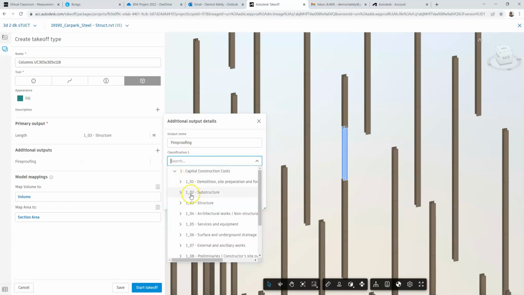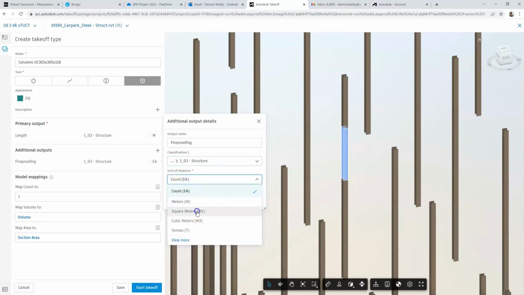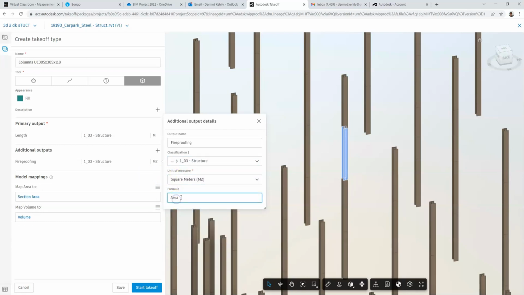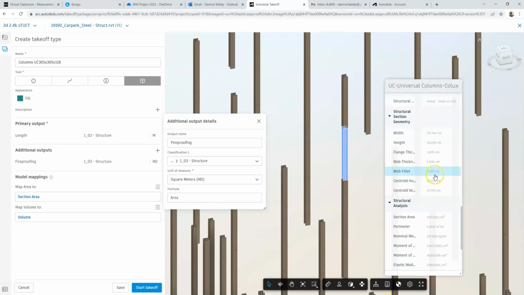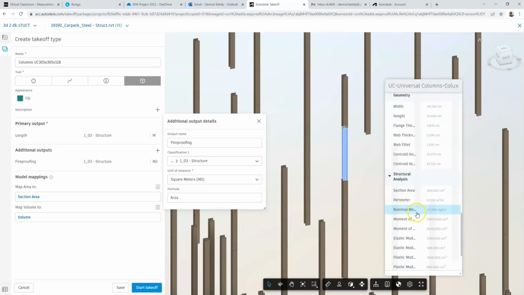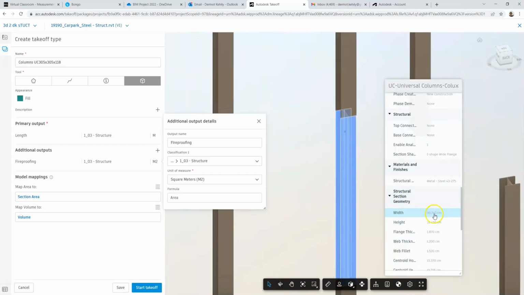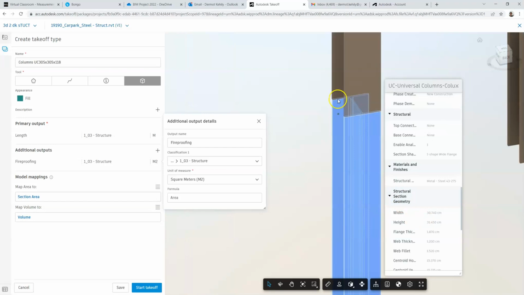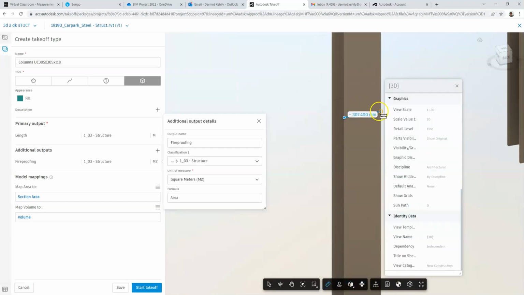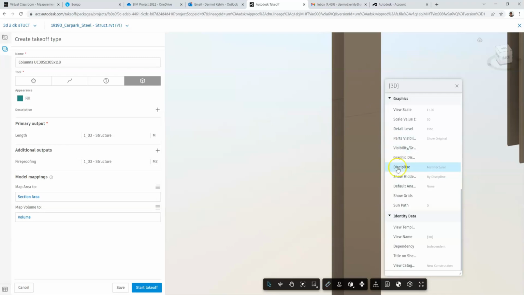And I am going to structure and meter squared. Okay, now I don't have an area for fireproofing to get a map off here, but what I do have is a nominal height. Sorry, that's the width. If I scroll up, where is it? Yeah, I've got a width of 30.74, so scroll in there. 30.74, I believe that's the dimension from, I can do a little measurement rule from there to there. So 307 millimeters, 30.74 centimeters.